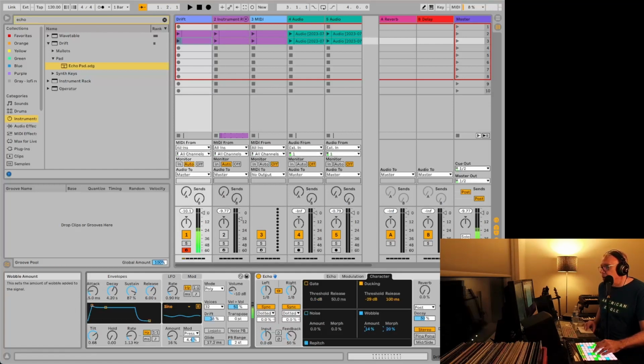It's a little bit strong, but it just adds a little bit of movement, a little imperfection, to make your sound a little bit more interesting. So using this wobble, the ducking, and the noise on here as well, you can play around with these and get whatever sound that you want. But that was a great reminder of a feature that's on there, sort of hidden behind a different tab.